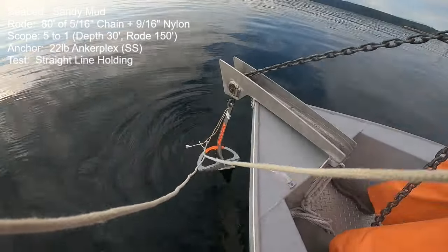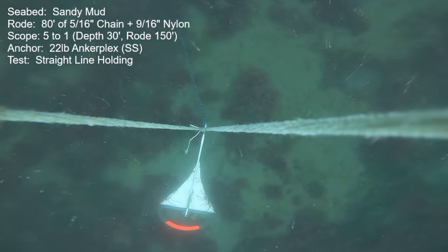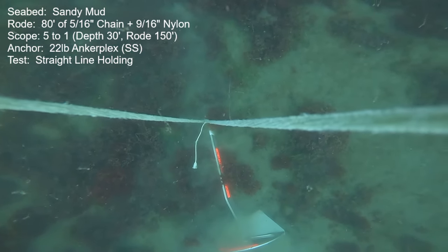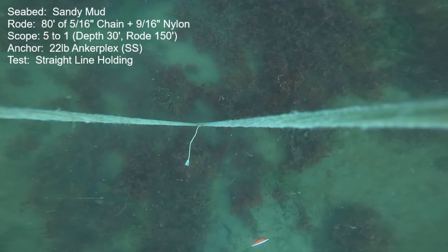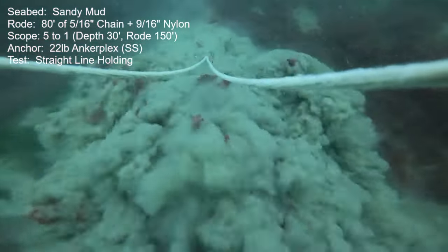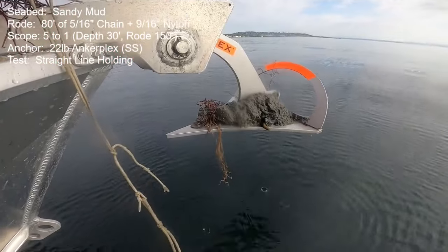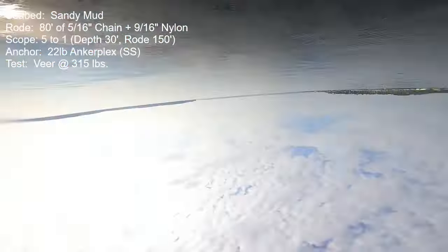Next was a couple more straight line holding checks here in the sandy mud at 5-to-1 scope, but this time with increased chain. This is 80 feet of chain instead of 12, and it did increase the holding power by about 25%. It went from 315 pounds hold with the short chain to 395 with the longer chain. The increase in weight of the system was 75 pounds, so I'll ask you, what do you think would be better in terms of holding power? 75 pounds more chain or 75 pounds more anchor weight?